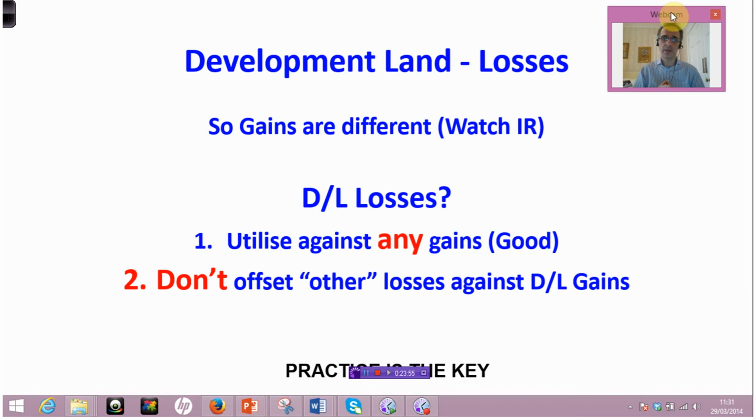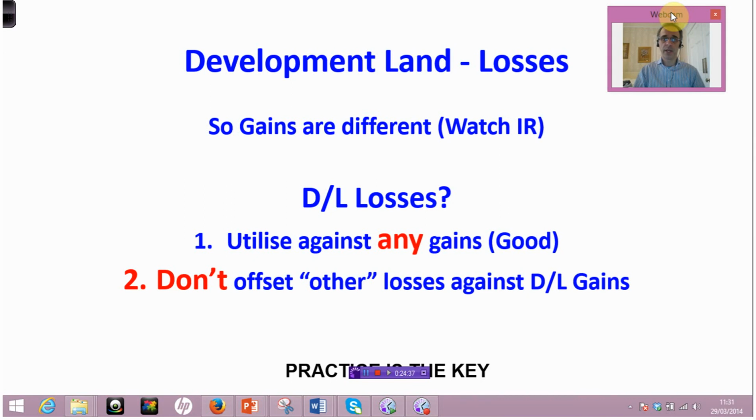Okay? And remember that when you're doing P6 questions, really what you're looking to do is to get more than 50% in each of the answers. We're not looking for perfection. So as long as we can make a reasonable stab at questions, let's say in this area of development land, let's try and remember that the IR, the indexation relief, is not going to be applied to the development land element, either of the original cost or indeed of any costs associated with the acquisition. Then in that case, we have a fairly good chance of getting more than 50% of the answer. As I've said below there, practice is the key to this area, and certainly many areas of the CGT syllabus.